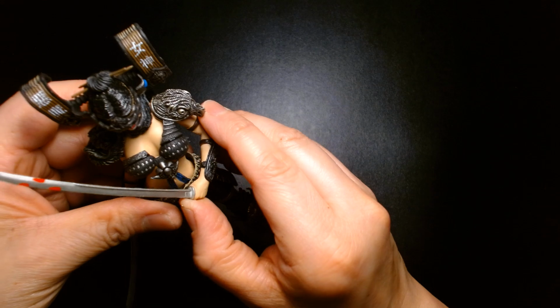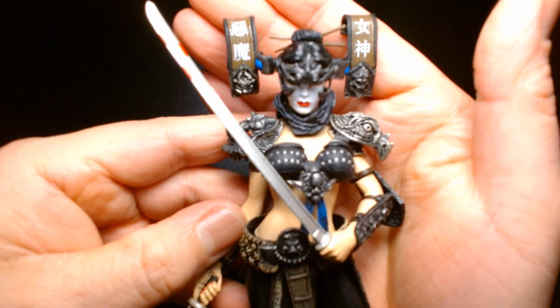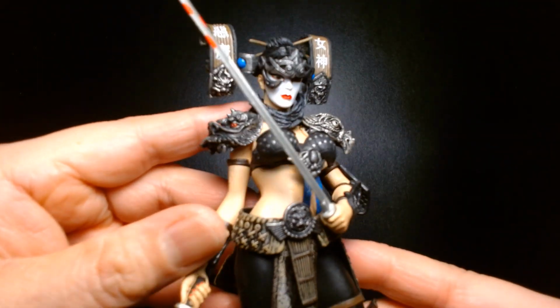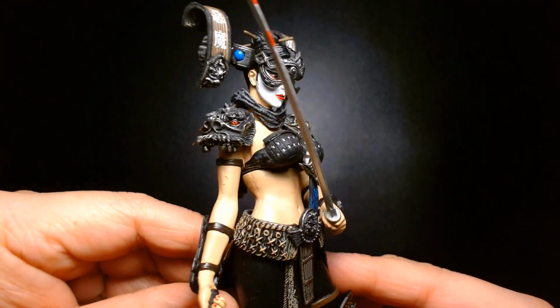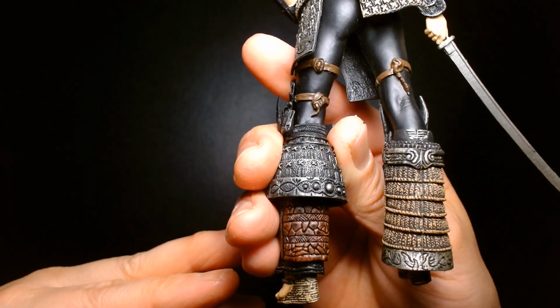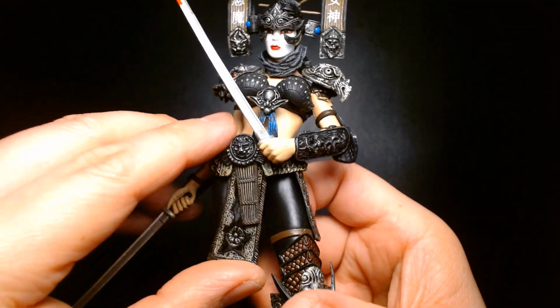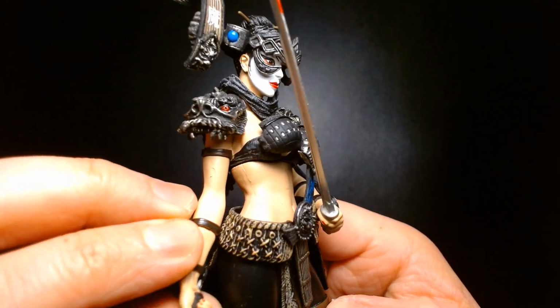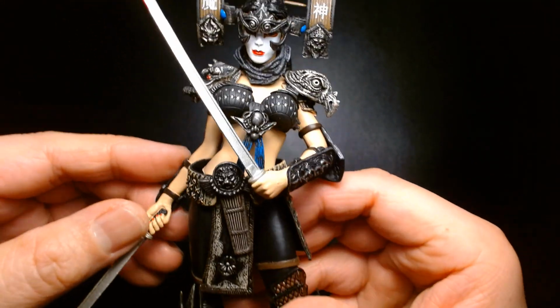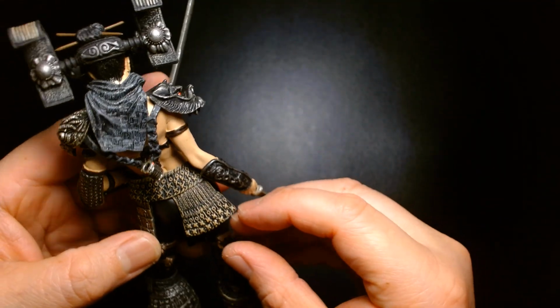Much like a lot of McFarlane figures during this time period, they weren't really intended to be played with. These were more so like display pieces. So essentially, you're just looking at a very small and detailed statue. Articulation is pretty much, I think, non-existent on this figure. I don't think anything here really moves, which I don't mind. For me, this is just all about presentation.